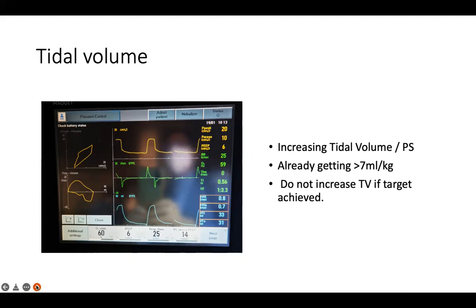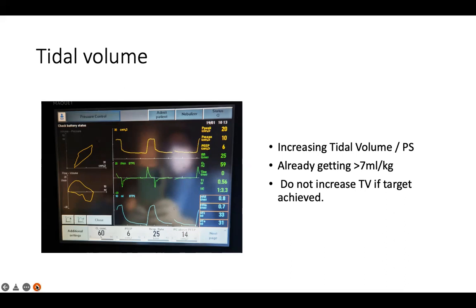Remember, as far as tidal volume is considered, always look at the delivered tidal volume. If you have already achieved your target tidal volume, then increasing the pressure support to wash out the PCO2 is definitely not an option, because that would unnecessarily lead to ventilator associated lung injury. So look if the tidal volume is adequate.